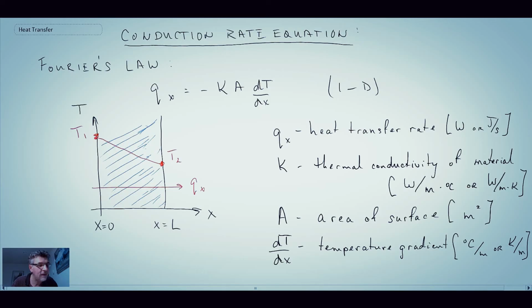So that is Fourier's law. It's an equation that we're going to use over and over again when we are analyzing many different systems in heat transfer, especially when we're looking at conduction. So those are the different terms in Fourier's law, and that is for one dimension. We'll get to a little bit more of a complex form of this equation when we look at the heat diffusion equation, and there we would have it in multiple dimensions.